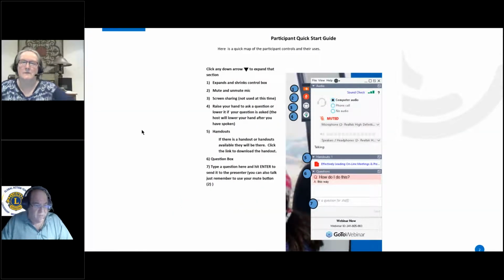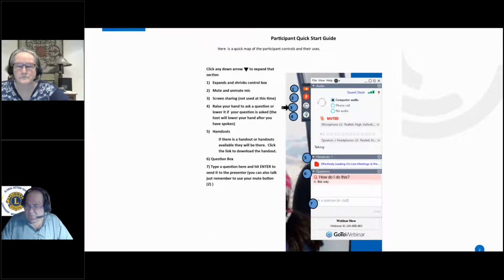For those of you who have not used our platform before, this is the control panel you have. Key number 1, button 1 here, is the one that will shrink the panel out of your way. Button 2 is your microphone button. If you would please unmute yourselves, then when you have a question, I can unmute you from here, and it's a lot smoother and easier. Everybody's already muted in my system, so please unmute yourself. When it's red, you're muted. When it's green, you're not.